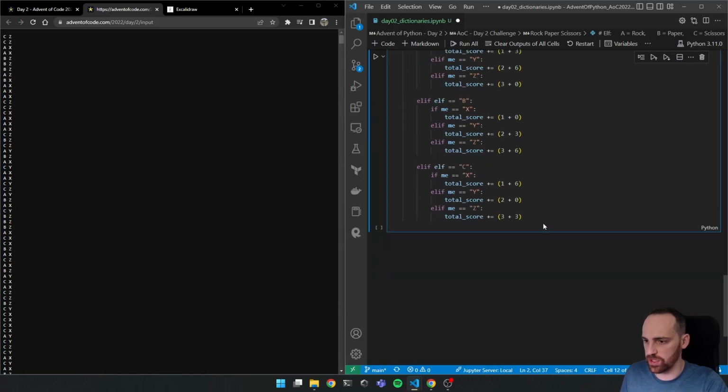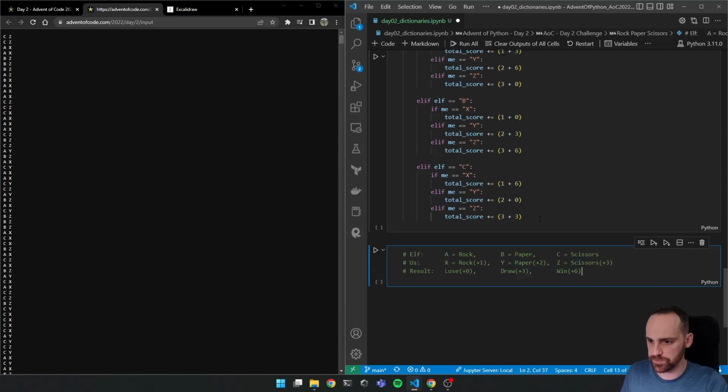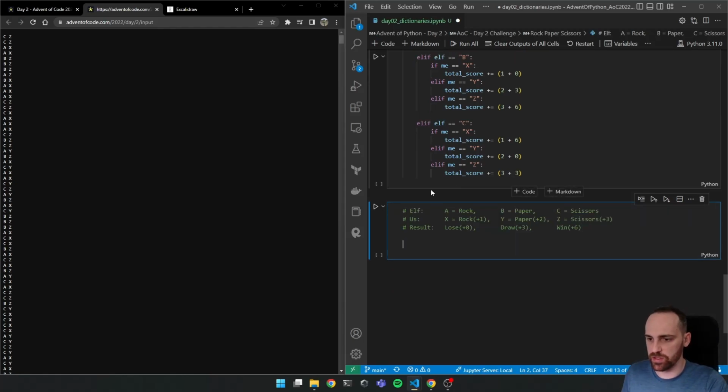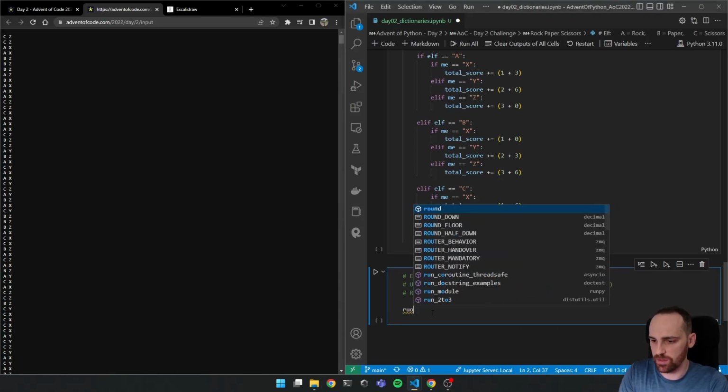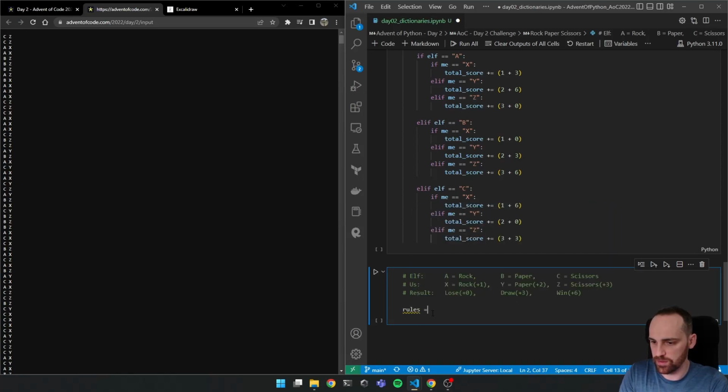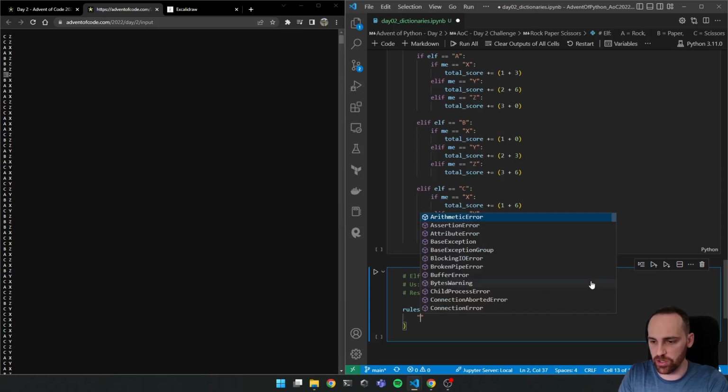Let's copy these rules again and let's solve it in another way. So we will store these conditions in a dictionary. We can do this in the following way. So we will create our rules dictionary, and this will have every one of the possibilities. So we have in total, for every one of the 3 possibilities that the elf has, 3 other possible responses to that hand. So this is 3 by 3, this is 9 possible situations. We will need to have 9 possible combinations of hands.